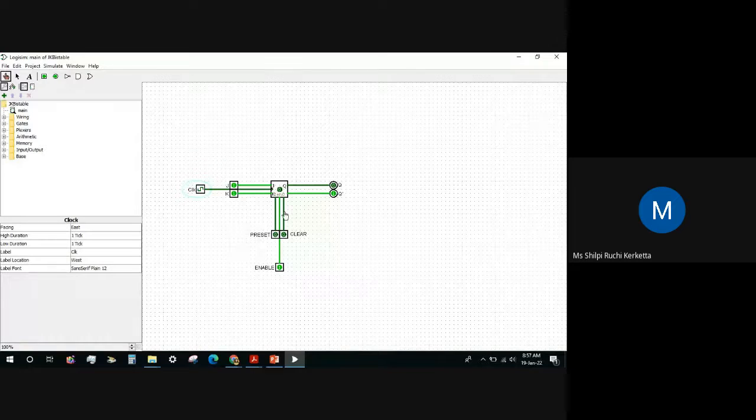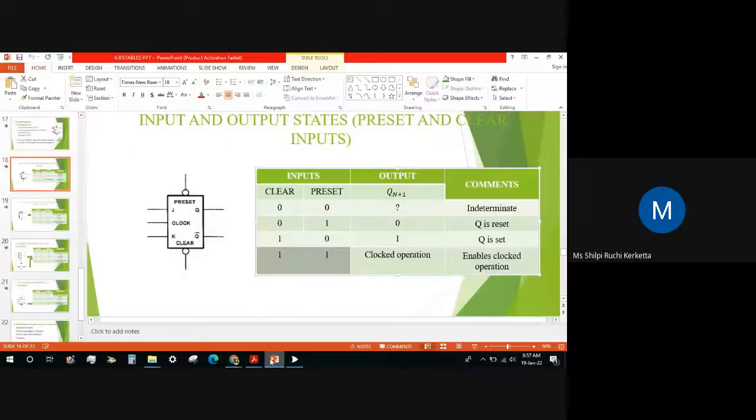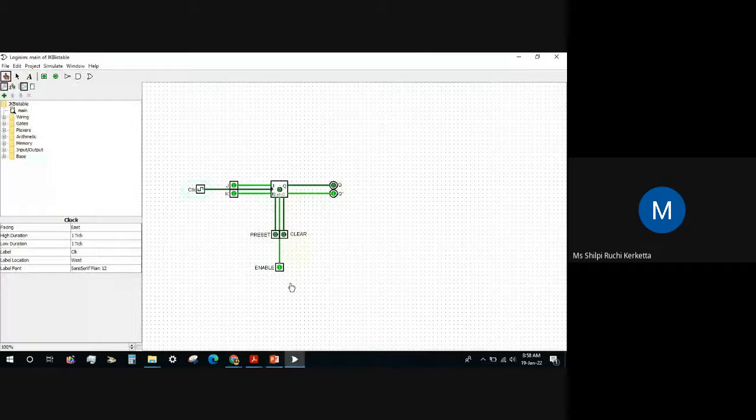Okay, you understood this? Yes, ma'am. So this will work the same as a NOR gate bistable. Do you understand now how it is working? Yes, ma'am. So for the condition 0, 1, this is positive edge triggered, so it will work opposite.